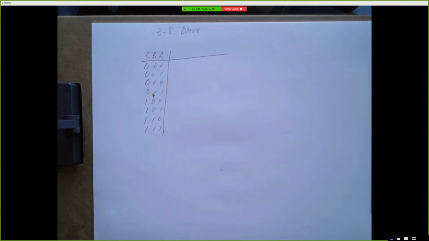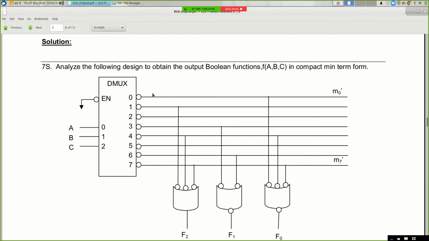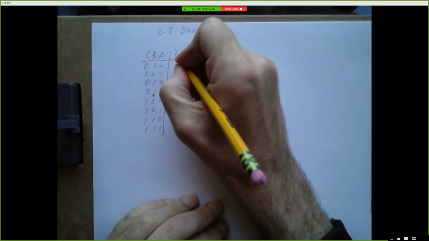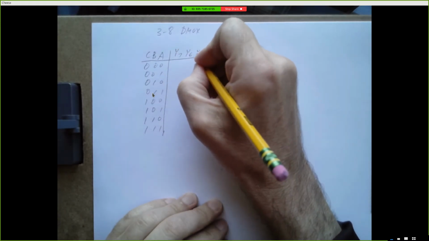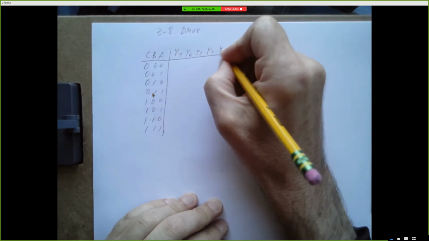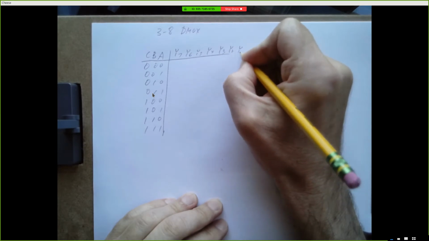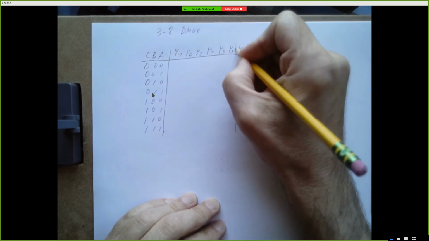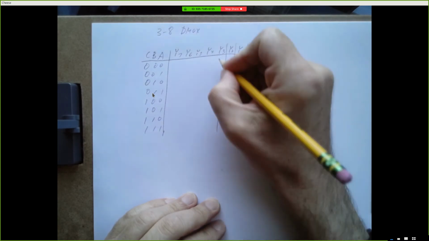And it has 8 outputs, which we'll just call Y0 through Y7. Alright, so it's a big circuit.